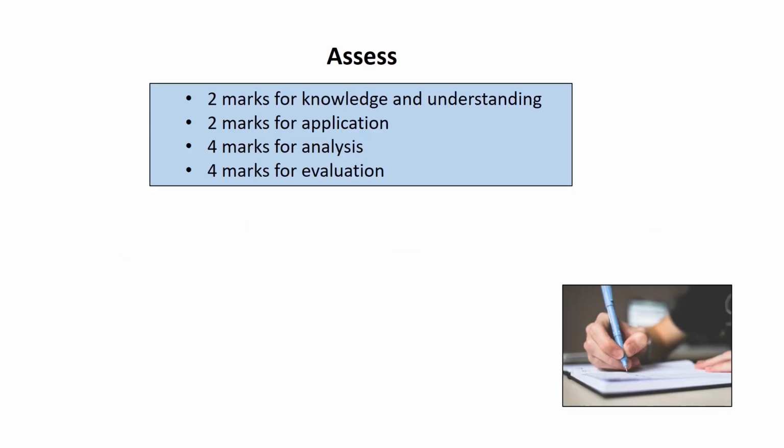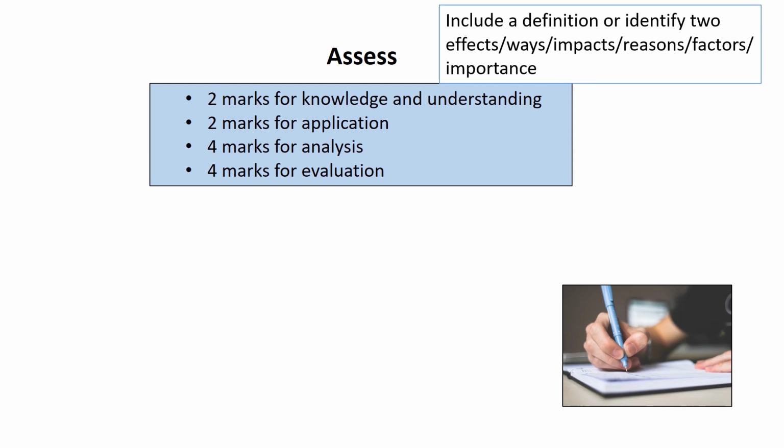Now for the assess question, marks are awarded as follows: 2 marks for knowledge and understanding, 2 marks for application, 4 marks for analysis, and 4 marks for evaluation. To show knowledge and understanding, you might want to include a definition, or the question might be worded so you have to identify 2 effects or ways or impacts, for example.